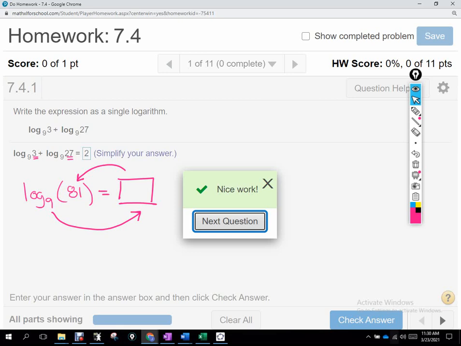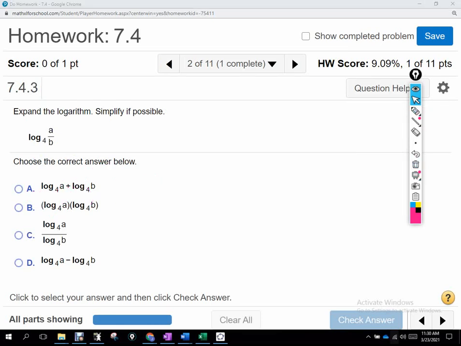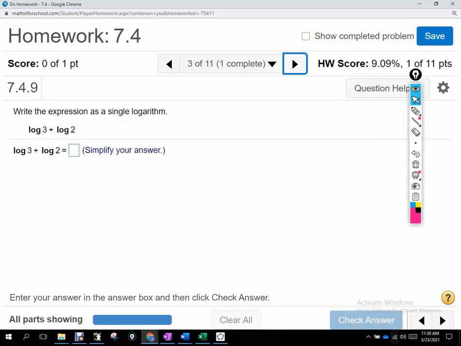If you've got them all written down, it shouldn't be a problem. So this one I can't do that with, right? Because they give me A and B as values. This one I can maybe do that with. Let's see if we can do this. This is question 3. What's the base here when it just says log?